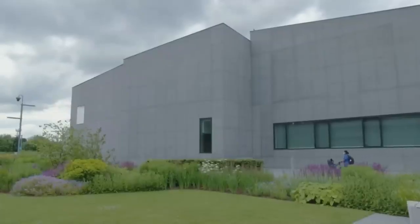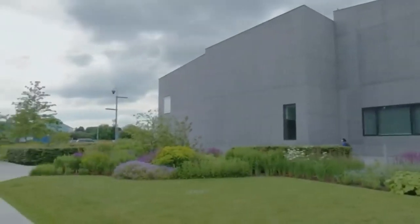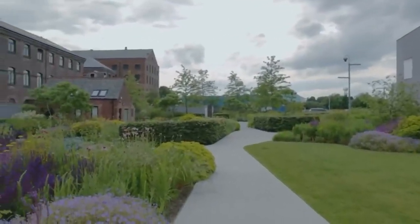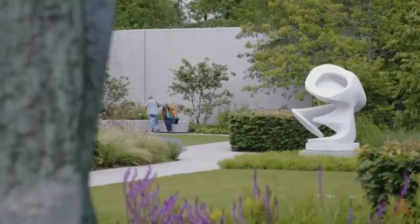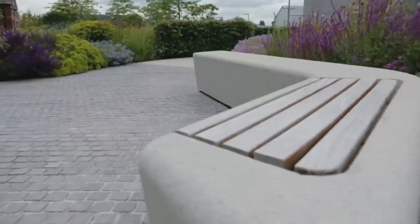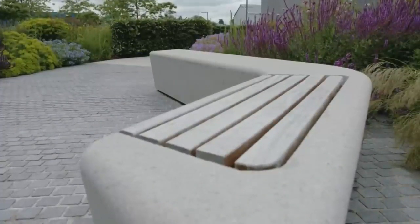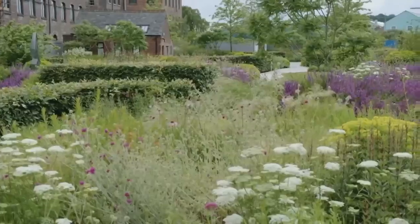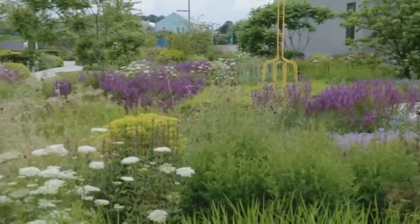Soon after Tom Stuart-Smith completed the garden at Hepworth Wakefield came the pandemic, and suddenly his creation was seen in a different light, a place where the residents of Wakefield could come during lockdown, a place to meet while having to be socially distanced. Here was the connection between people and place and plants that all designers aim for, realised because of the most unexpected turn of events. And if the scheme proved its worth, so did the appointment of that cultural gardener, who would be there day in and day out, a familiar face in frightening times.